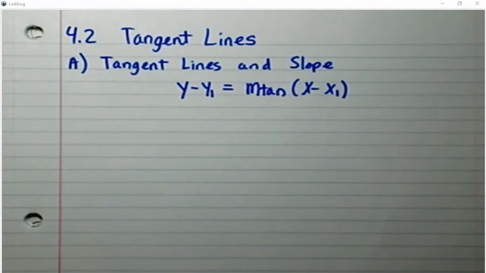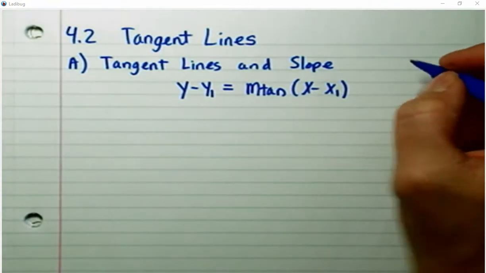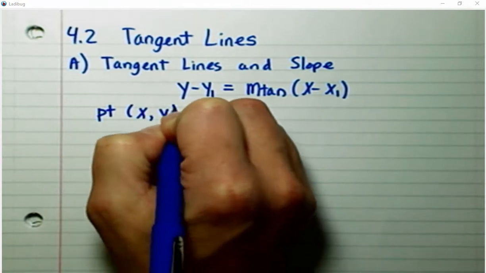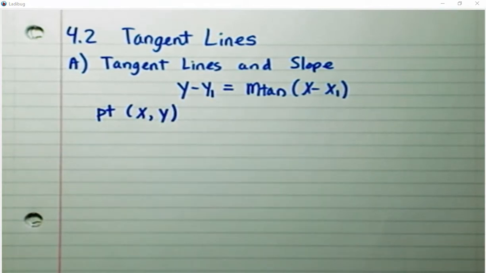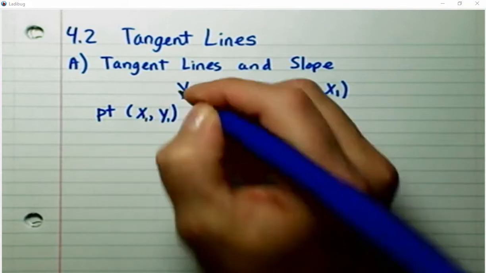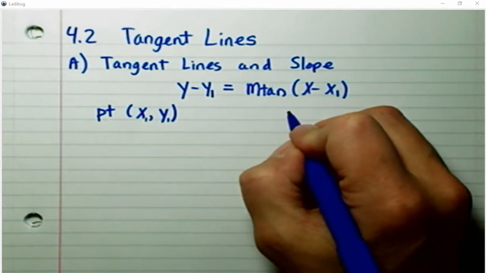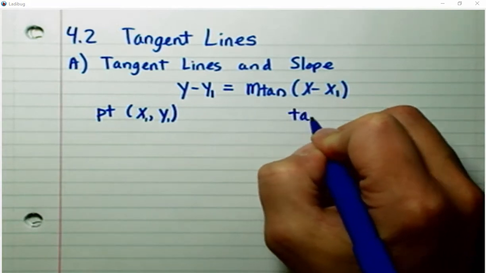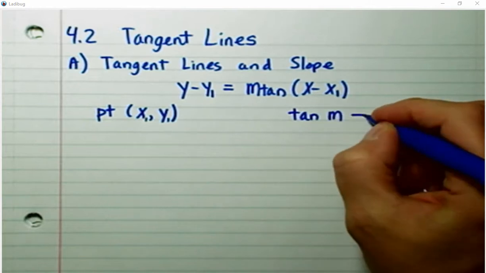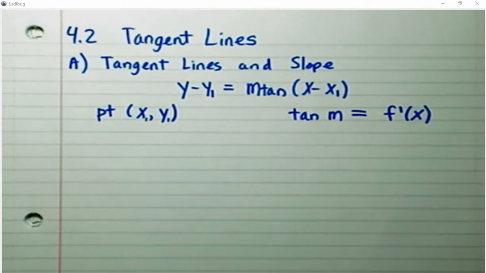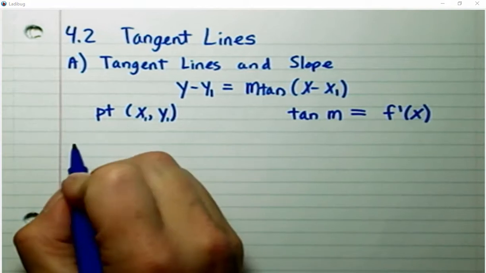The only thing that makes a tangent line is the tangent slope. Okay, so we have a point which is typically x comma y. That's the x1 and the y1. That's the actual point on the original graph. And then we have tangent slope. Okay? Tangent slope comes from the derivative. Okay, so it's a little bit of vocab. So here we go. Example.